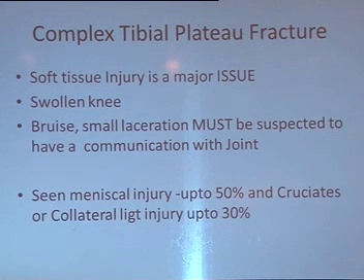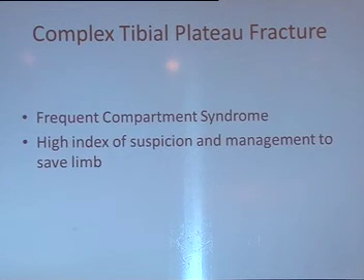Meniscal injury, as I say, is very common and can be seen in up to 50% of cases, and cruciate and collateral ligament injuries can be seen in as many as 30% of cases. More so, these ligamentous injuries are more common in minimally displaced fractures. Type 1, type 2, and type 3 fractures, which appear quite benign on X-rays, are commonly associated with collateral ligament injuries. Compartment syndrome is also a frequent occurrence, seen in 10 to 20% of cases, and one should be ready to deal with this exigency.